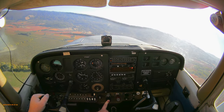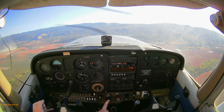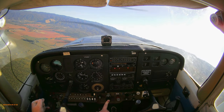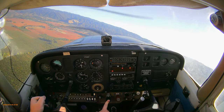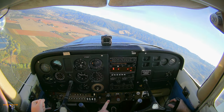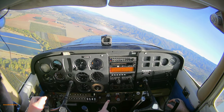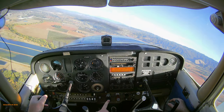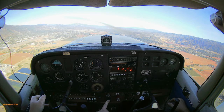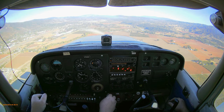Being the only excitement of the day, the newspaper had all sorts of pictures from the ground. Not nearly as good as my aerial shot, but they had firemen in the picture, and it looked cool. What, the Ukiah Daily Journal doesn't have a news chopper? Wouldn't that be great? Chopper 5. The problem is the fire would be out before it got going, probably. Before they figured it out, yeah. Whoa.